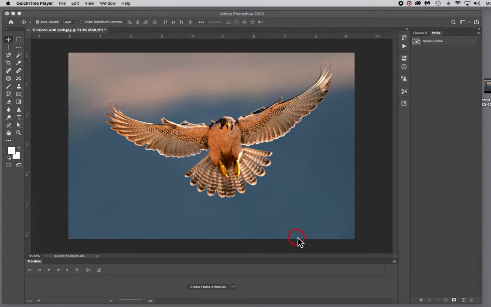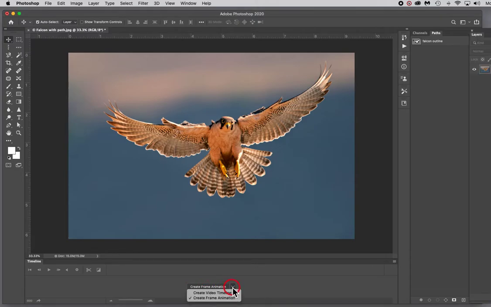So this is going to be just a recording on animating in Photoshop, and I'm going to stick with just doing frame by frame animations. Although there are two ways of doing animations in Photoshop and creating either animated GIFs or videos, and that is creating by frame animation, which as you see down here, create frame animation, but it's also video timeline. So you can do animations using the create video timeline.